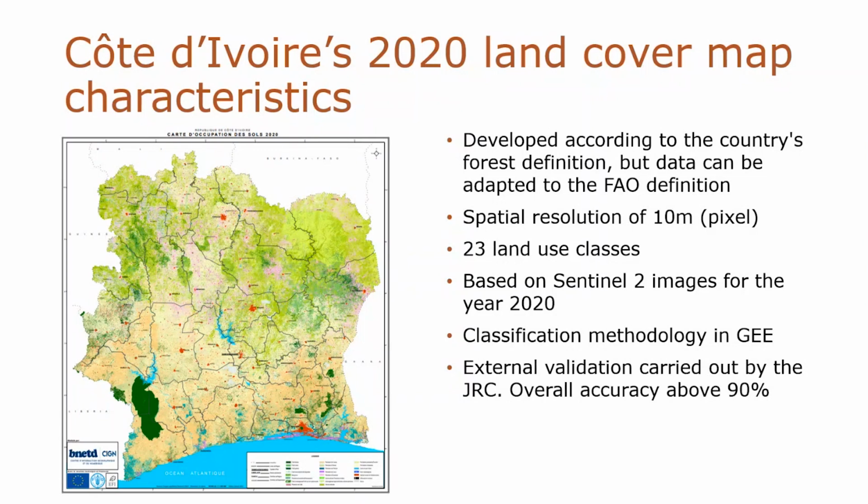It respects the national definition of Ivory Coast, but also, and we will see it in a moment, it can be adapted to the FAO definition and some specific technical specifications. Something interesting is the 10 meter spatial resolution, and also the overall accuracy that is above 90%. Also to highlight that there was an external validation carried out by the Joint Research Center of the European Union.